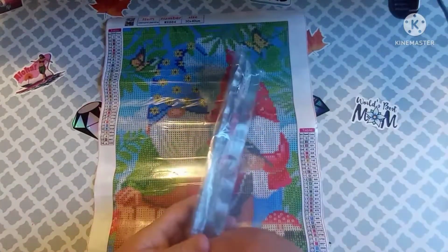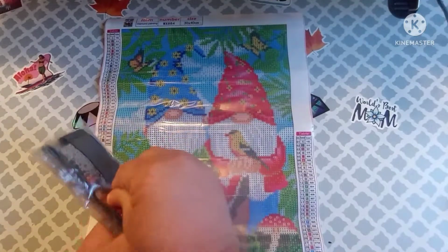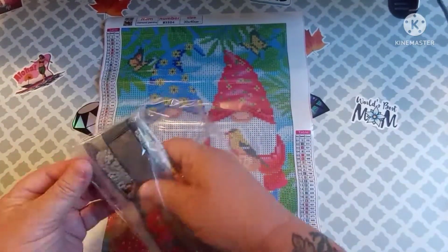I just think it's so cute. And I just love gnomes. They're just so fun and whimsical. And I smile every time I see one.